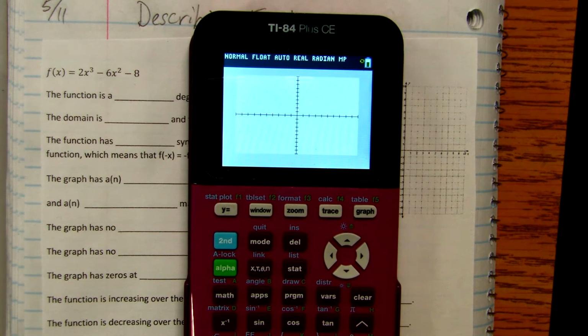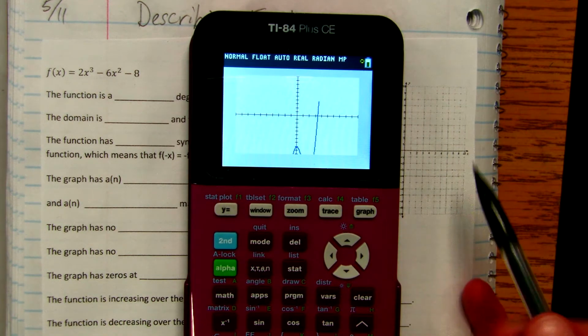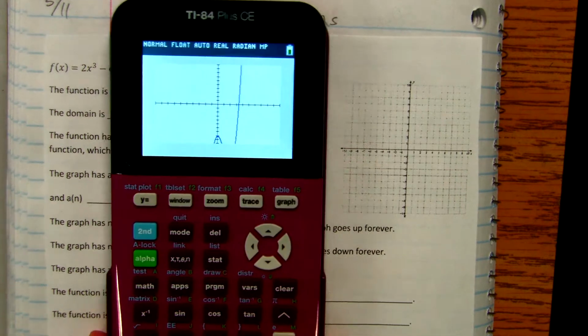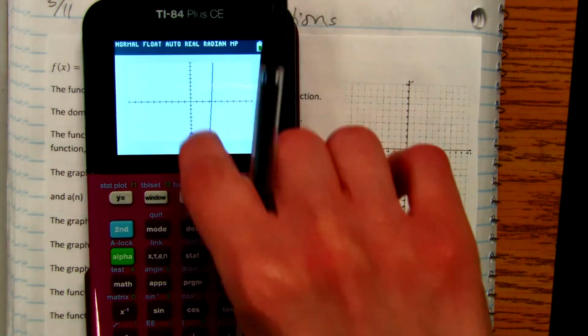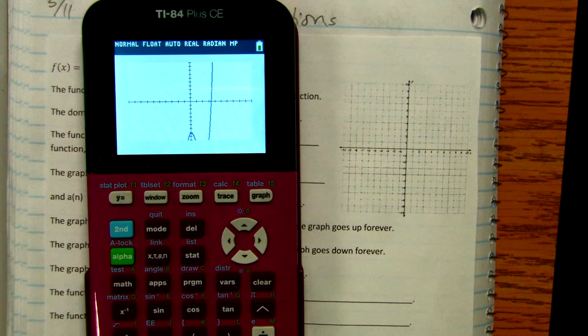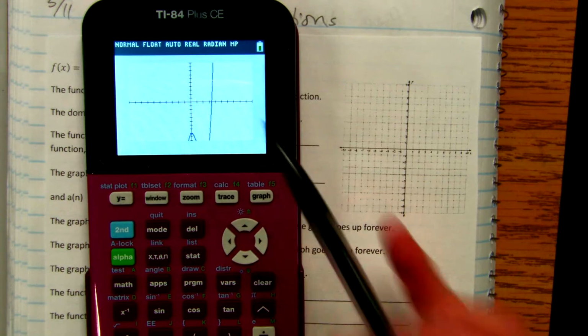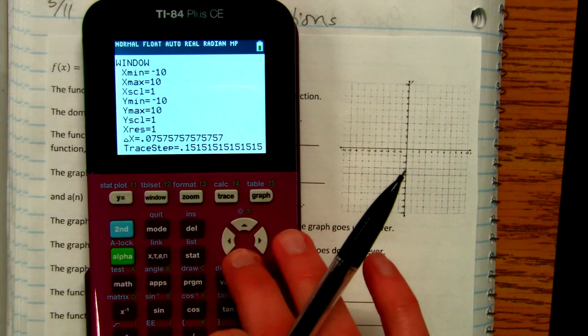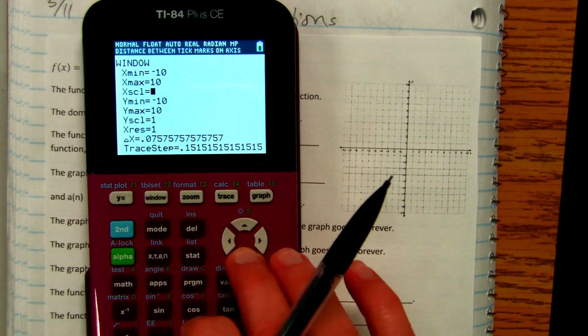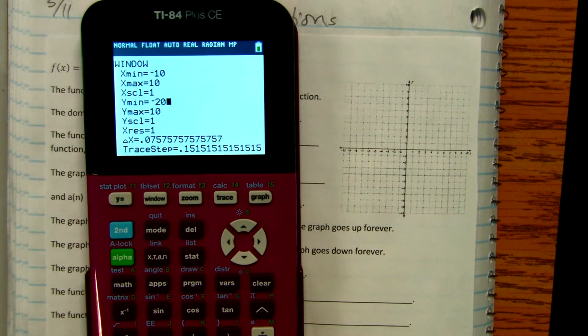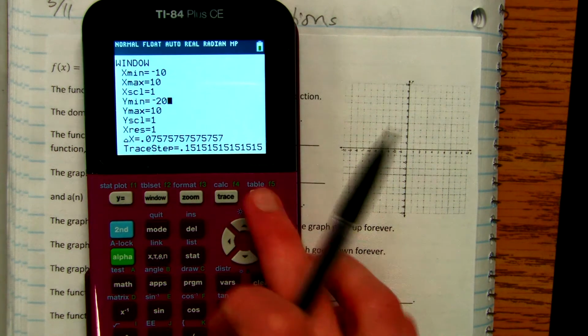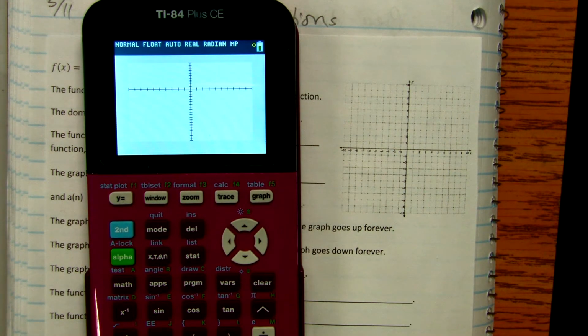And this will be set up the same way that this graph is. It's from -10 to 10. And we can see it goes actually a little bit off the graph. So if that happens on a normal screen, we actually want to change the window just slightly so that our y values go lower. We don't need to change the x's at all. So I'm going to make my y minimum go down to, I think -20 will work, just so I can see exactly what that shape's going to look like. And now we have a little bit better idea.